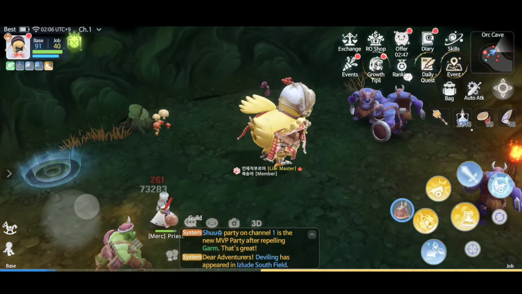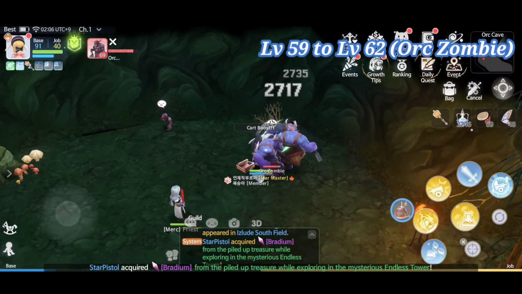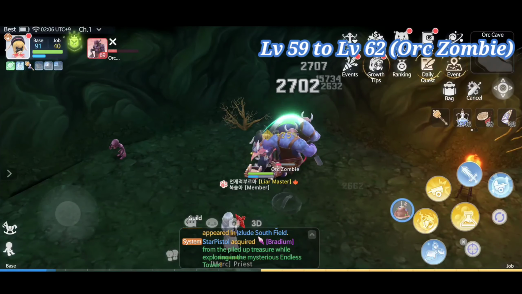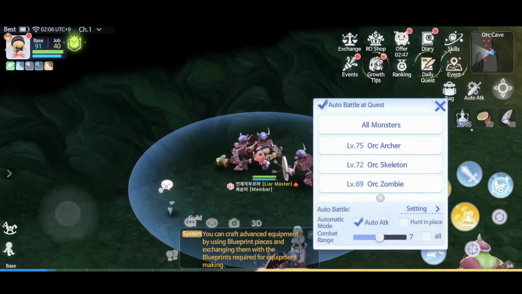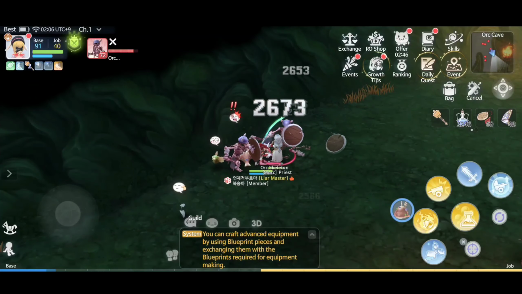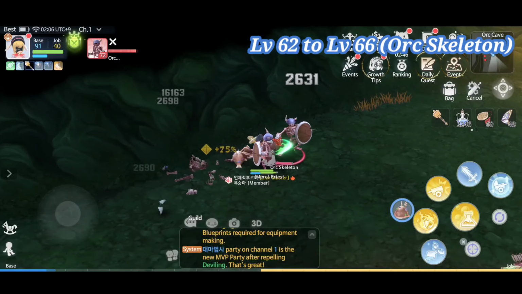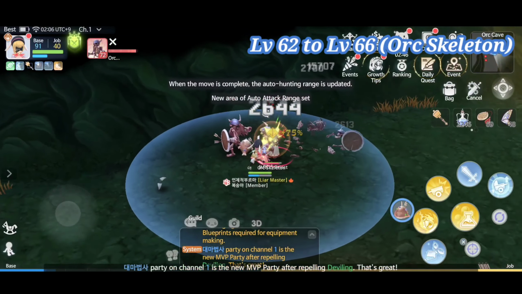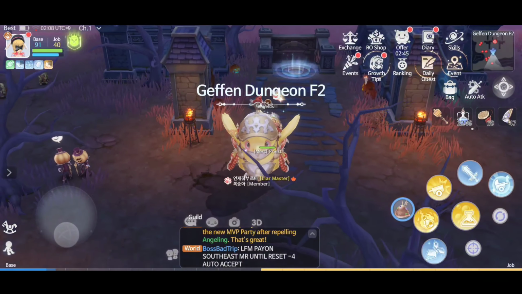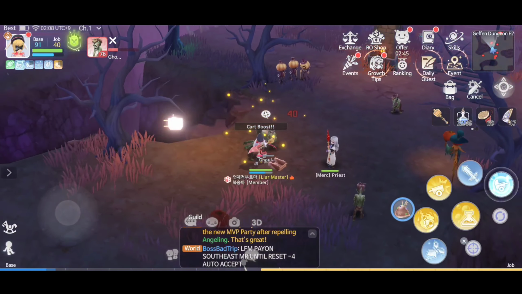At level 59, you can start hunting Orc Zombie and you can stay here up to level 62. At level 62, you can change path to Orc Skeleton and you can stay here up to level 66. At level 66, you can start hunting Ghoul and you can stay here up to level 70.